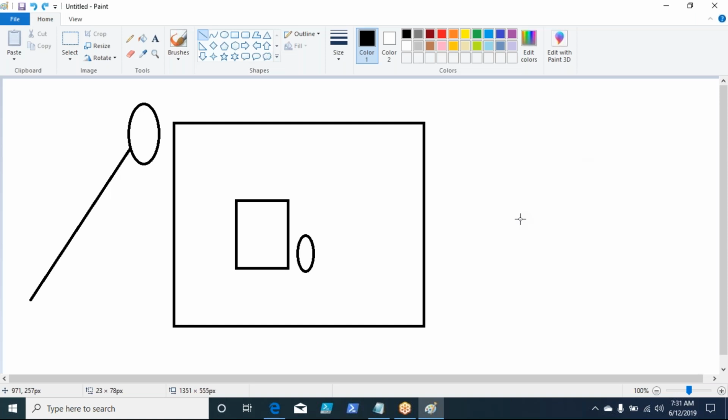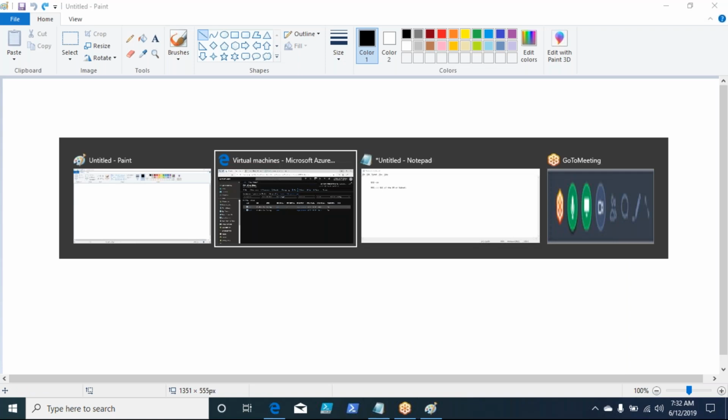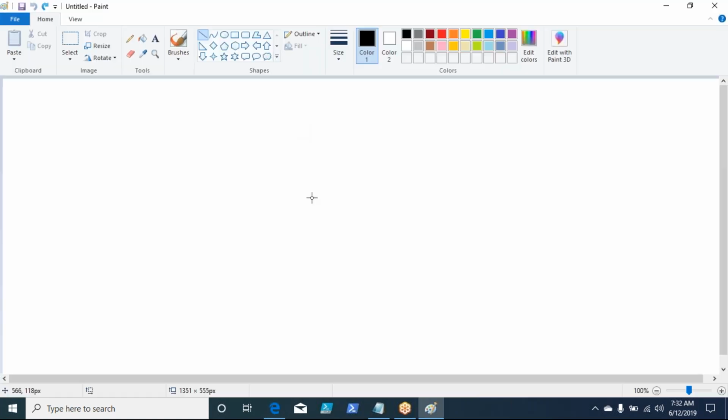But this is how you tag the network security group rules to the VMs or the network interface cards, right? So if you have any questions, we'll take. Otherwise, we'll move to our next topic, which is routing, route tables. Another small important topic, which is part of AZ103. We can discuss that as well. Okay, so I'll take it as no questions.